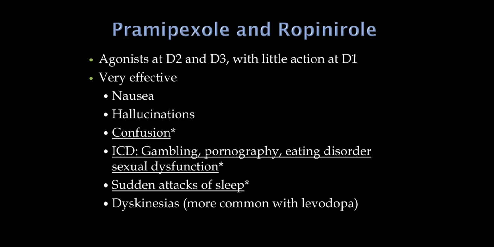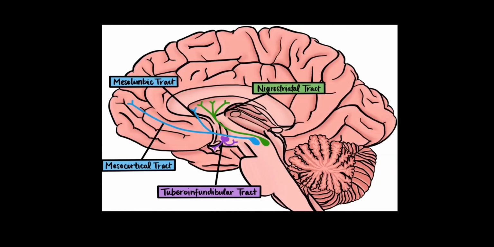any of those features. Much less common, but dopamine agonists can cause these sudden attacks of sleep. This is not an "I am drowsy" kind of thing like most medications. Patients just will suddenly fall asleep. And so if someone has that on dopamine agonist, you're going to stop it. Okay, again, dyskinesia is just like with levodopa, but levodopa is more likely to cause dyskinesias than dopamine agonists.